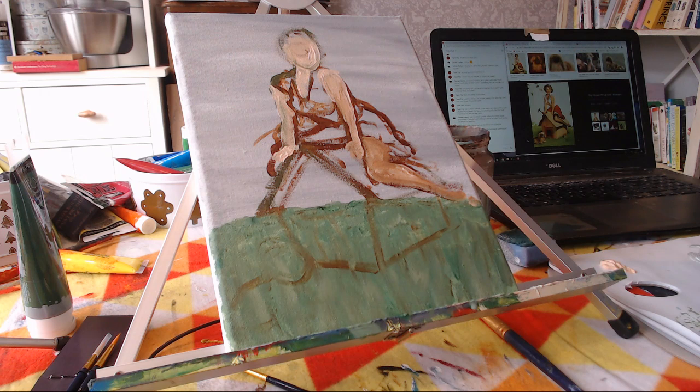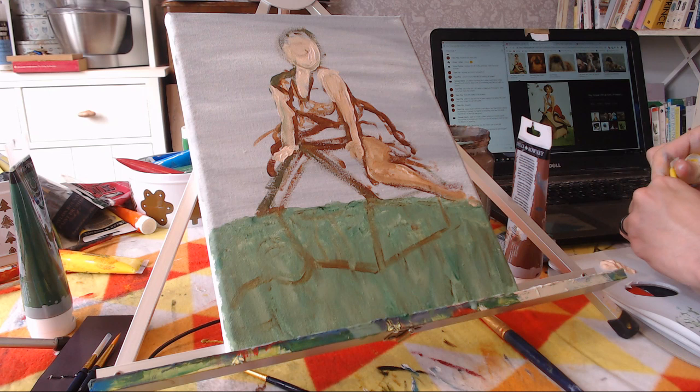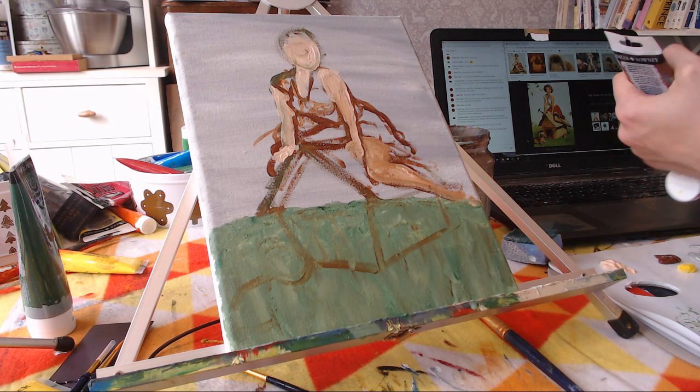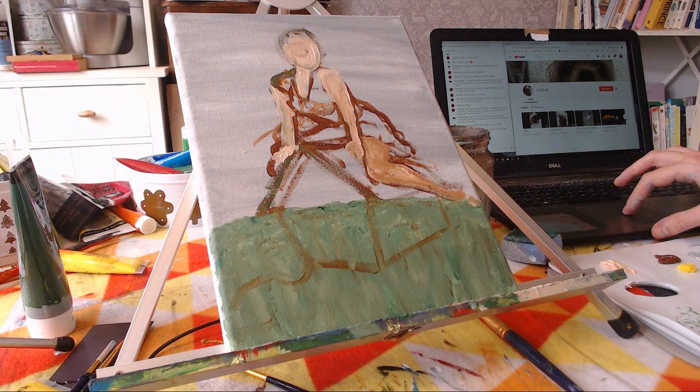Right, I need some colours for this kennel. Let's see. Maybe a page has some clues. No. But nice dog or cat.